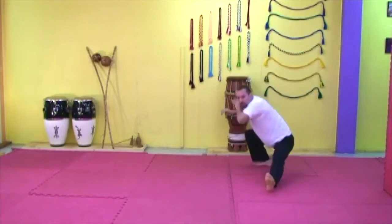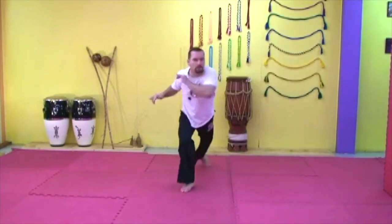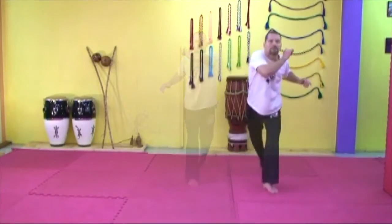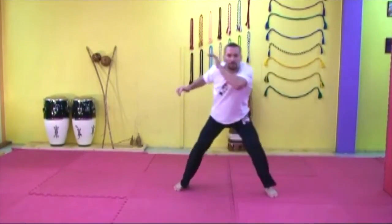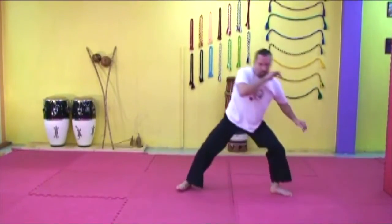Negativa de costas. For the negativa de costas, we have to place our back foot in the negativa de frente position. Twist from the waist, push back from your elbows in a circular motion. Push forward, place your hand, and pass through the meia guarda baixa position.